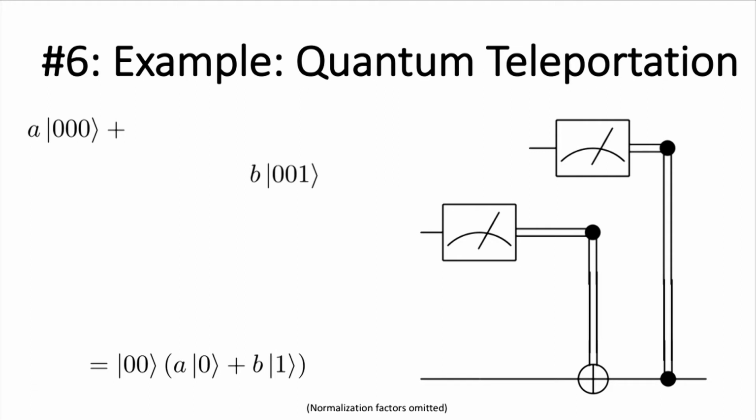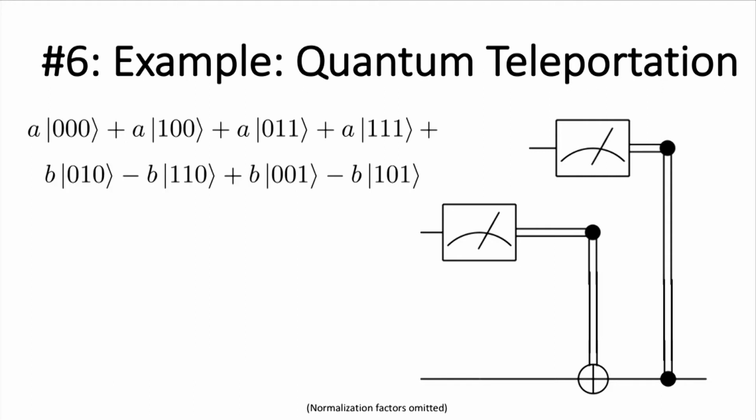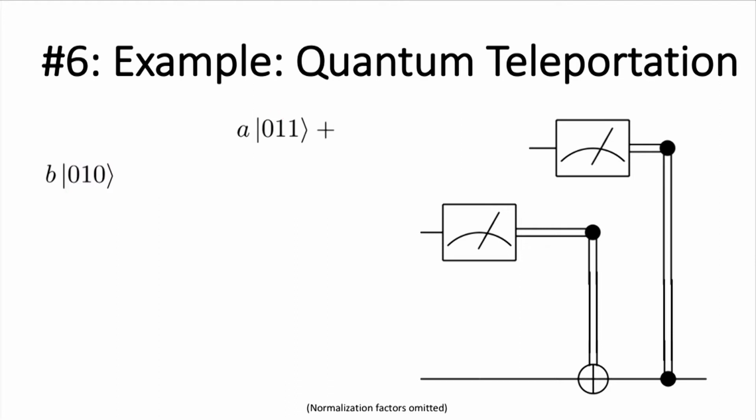As there's 3 more cases, I'll just do one of them really quickly. Let's say that we measured a 0, 1, which means 0 on top, 1 on the bottom. This prescription is telling us that we should apply a NOT gate. So if we factor out what we have here, A011 plus B010, we end up with 0, 1, A1, B0, which is wrong because we have A1, B0.